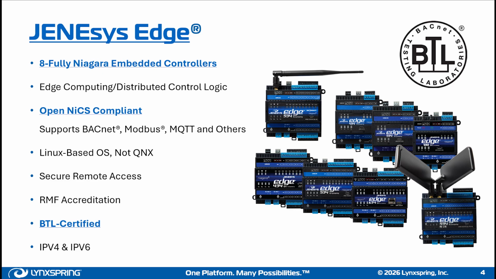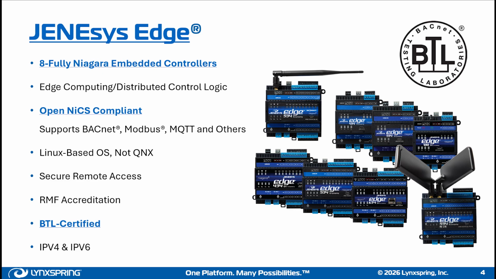So JENEsys Edge, in addition to our branded JENEsys 9000, we have 8 additional fully embedded controllers with the Niagara framework. Some of those are listed over here to the side, if not all of them, but they do have the same Niagara embedded on them, regardless of the size, regardless of the license. Niagara resides embedded on those hardware devices, just like a JENEsys 9000.